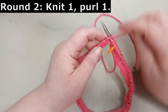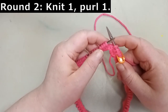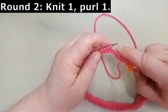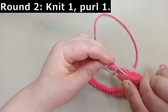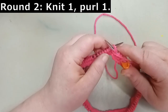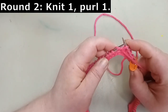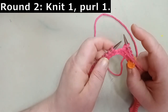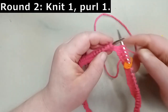All right, so now we're doing the knit stitch. Now it's time for the purl stitch. Bring that yarn to the front. Take your right needle, go in like this. You see how it is? Wrap it around your right needle. And then take that stitch off the left needle. All right, back to knit stitch.